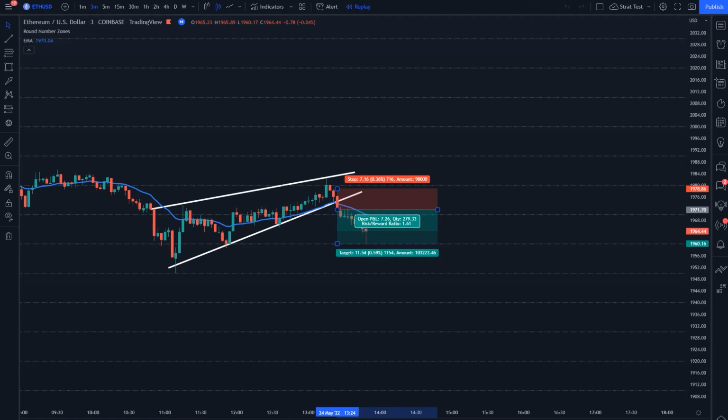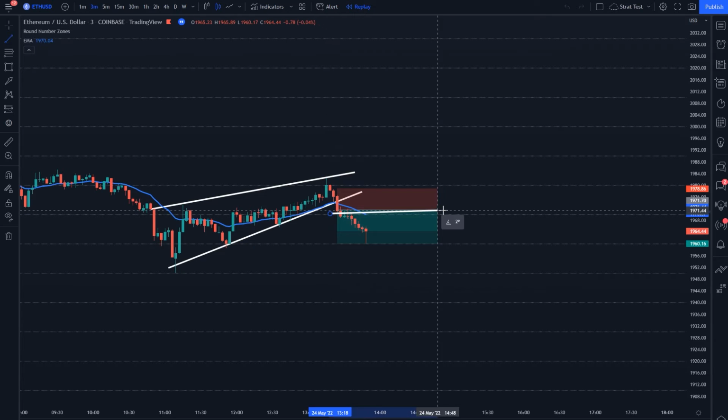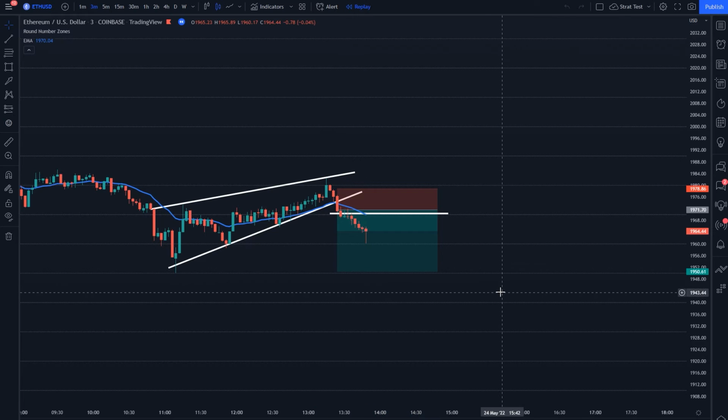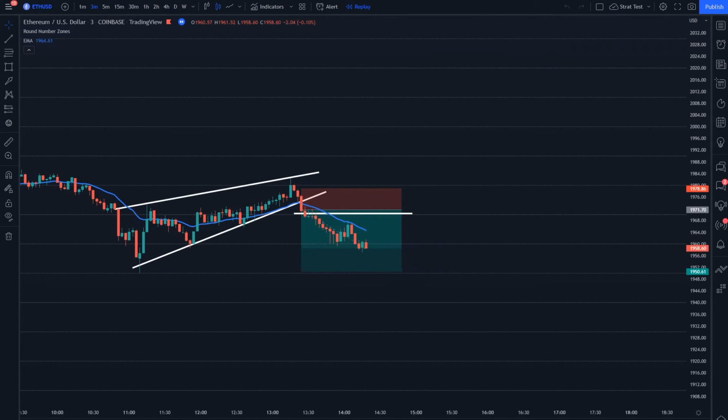Another way is to move the stop loss at this level to break even or a bit better, so that we can't lose in this trade anymore. And then we put the take profit to the next round number and wait for this to be reached. If not, okay, then we don't lose money, we just win a little bit. But if price goes down to this level, we almost double the risk to reward ratio of this trade. So let's see what happens in this example.